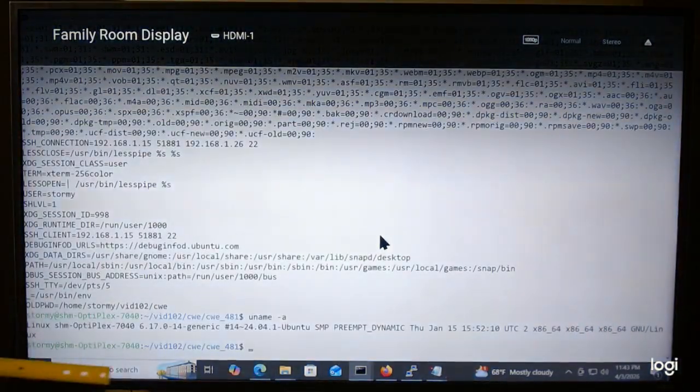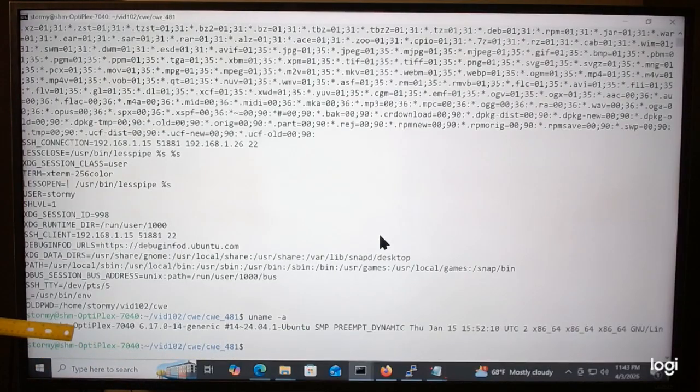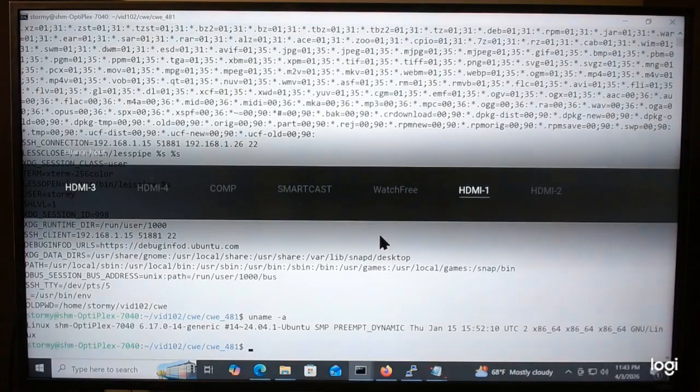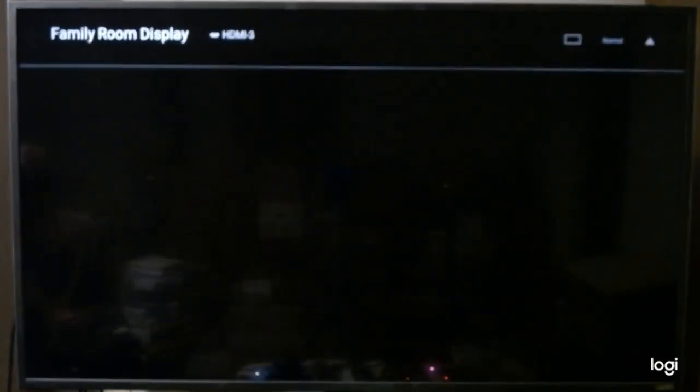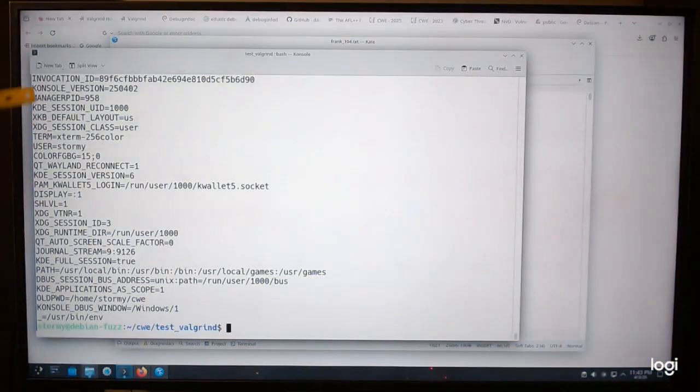Okay, this is running Ubuntu 24. And there it is right there. See the debuginfod environment variable right there, and that's what I was looking at. So let me get back here. I'm going to switch back over to my Debian, and this is Debian Trixie. So there's why I was looking at the environment, and I don't see debuginfod in that environment. So let me get back to my notes here.